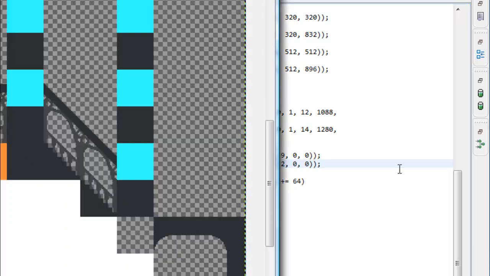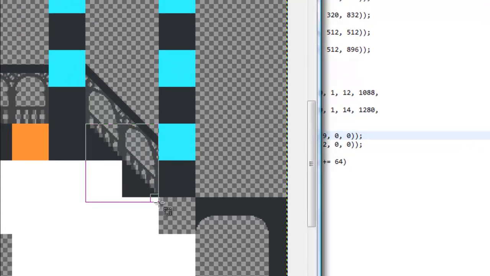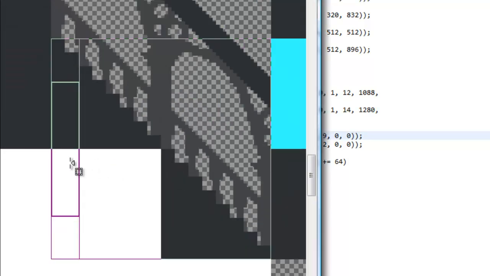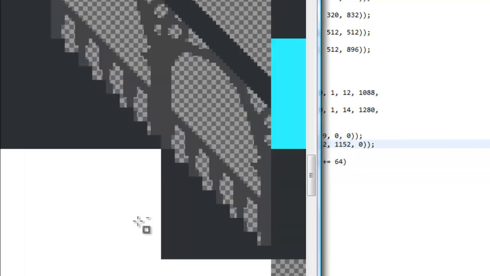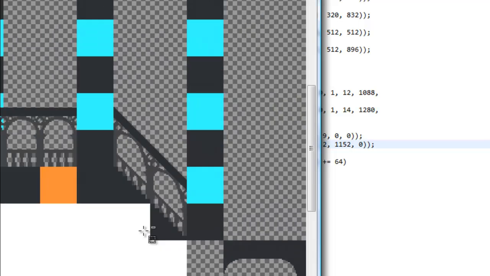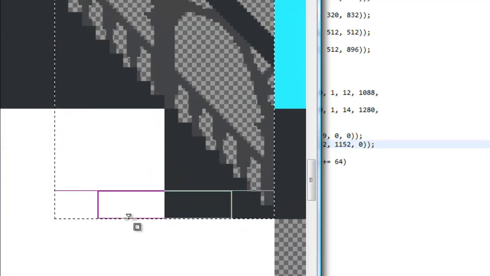Now we need to say that this is where it starts, right over here. So it starts at x is equal to 1152, and y of, what is that? 448.